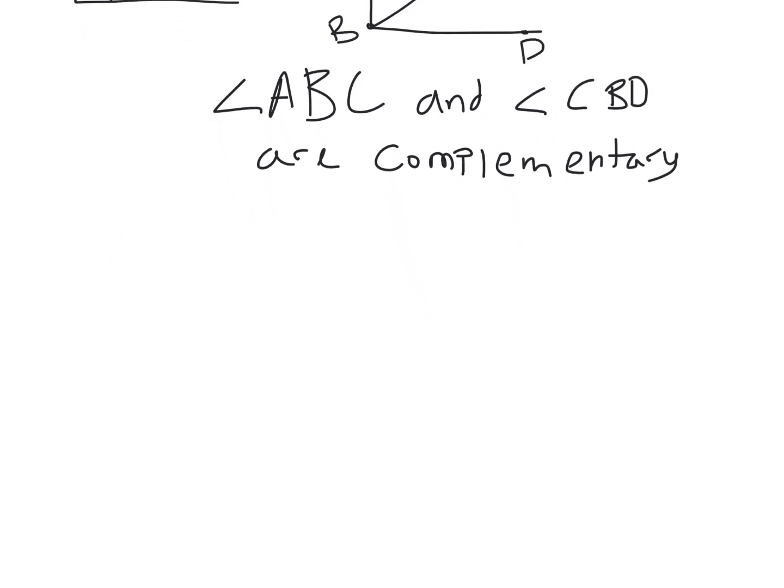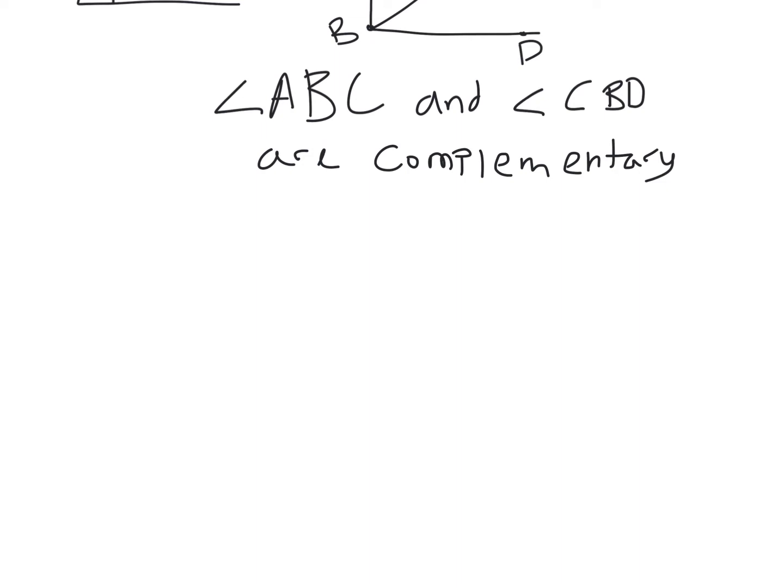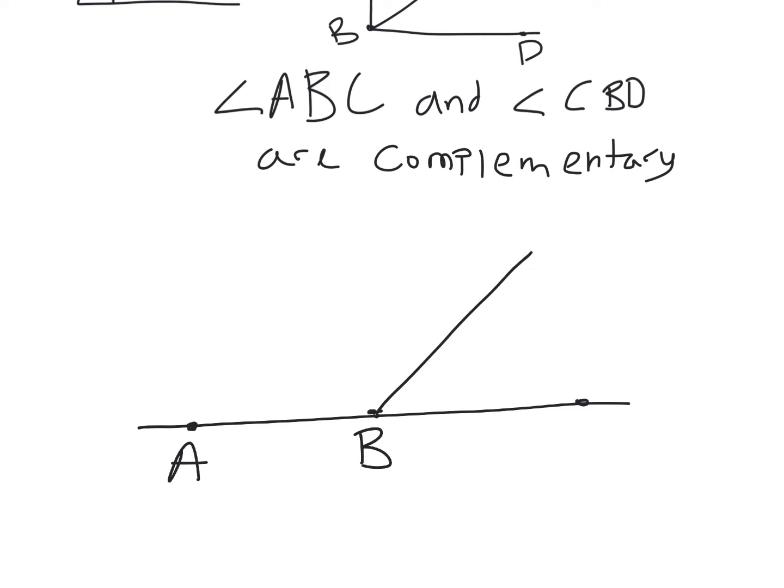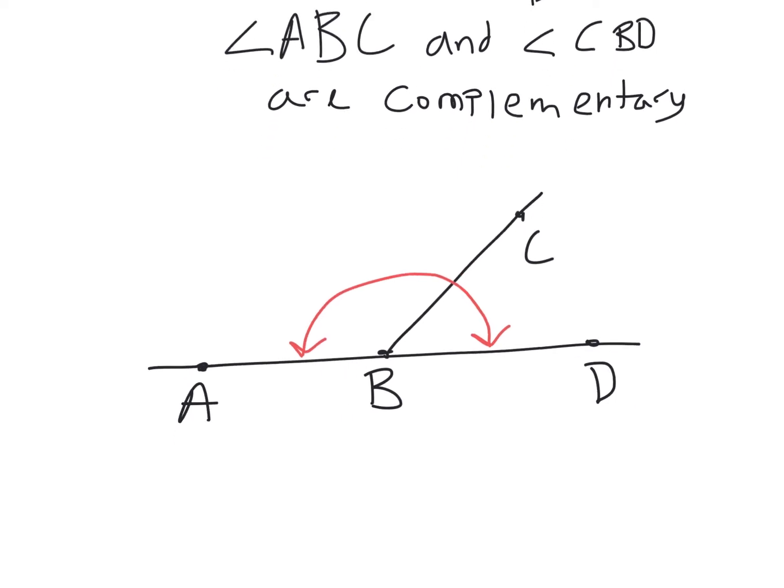And you may also recall from previous years that a straight line like this, I'll put some dots on here. Let's say we have A, B, C, and D. If we know that ABD is a straight line, straight lines like that are 180 degrees. So this entire angle measure here is 180 degrees. That would mean that angle ABC and angle CBD add up to make 180 degrees. And we call those supplementary angles.